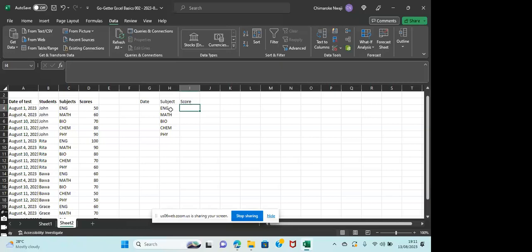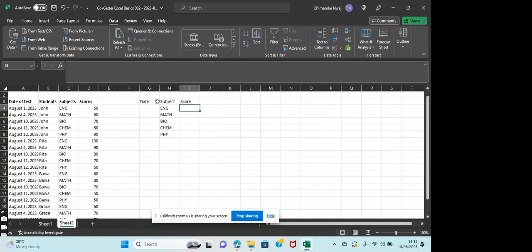You click on Remove Duplicates. It's asking you to expand the selection. I will choose Continue with the current selection.